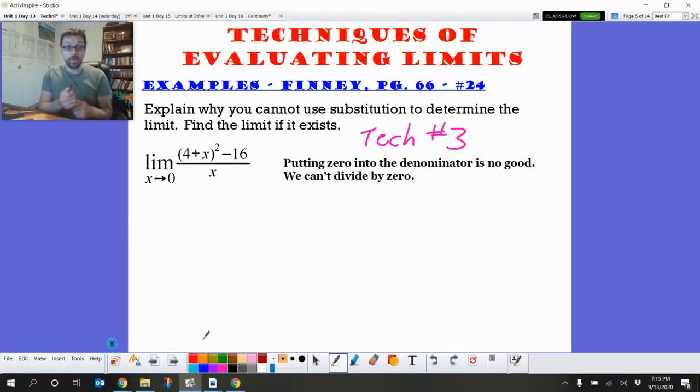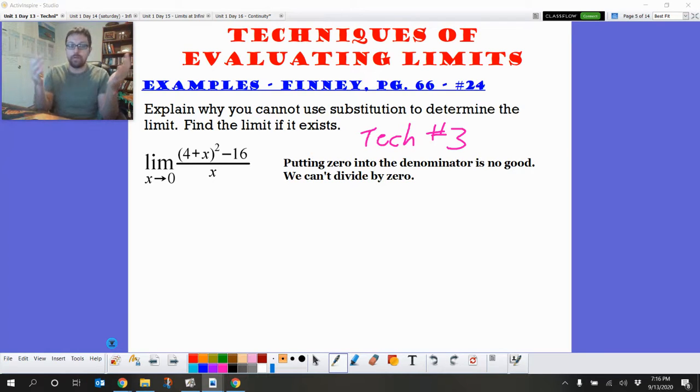Now, this one, we've got a problem. So we have an x in the denominator, so we can't just use direct substitution, because when we try it, we would put 0 in the denominator, and then we can't evaluate anything because we can't divide by 0. So we have to do something else. I'm going to try to do some factoring, canceling stuff. And if I could get that x to cancel out of the denominator, then I will remove the denominator and I will be able to do direct substitution.